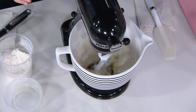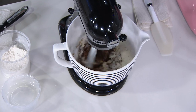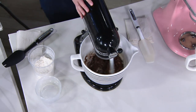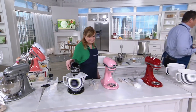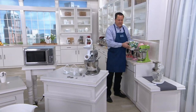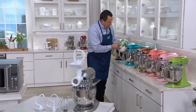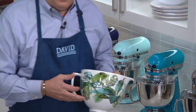It's just so beautiful — look at that black and white stripe with the black mixer. I think it would be so fun on a yellow mixer as well, or your contour silver, or how about on the red. And thinking about the other colors, like this floral — what if you paired this with Green Apple? Now look how pretty this is with Green Apple. Or you can pick up these colors of blue in here, like Ocean Drive or Ice Blue. Really some nice coordinating colors.